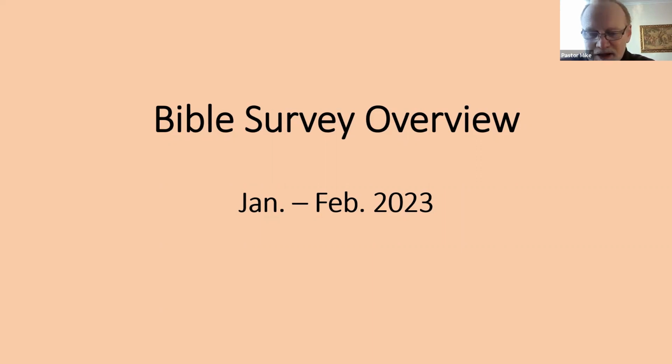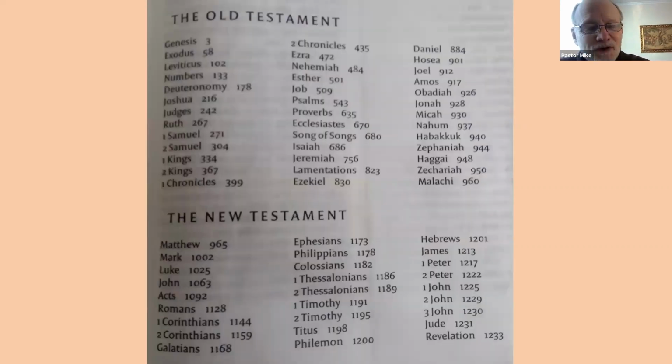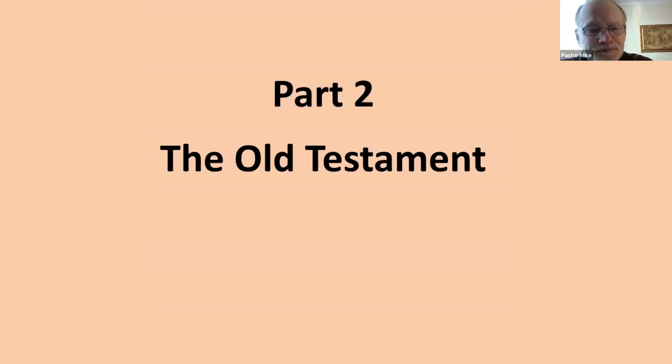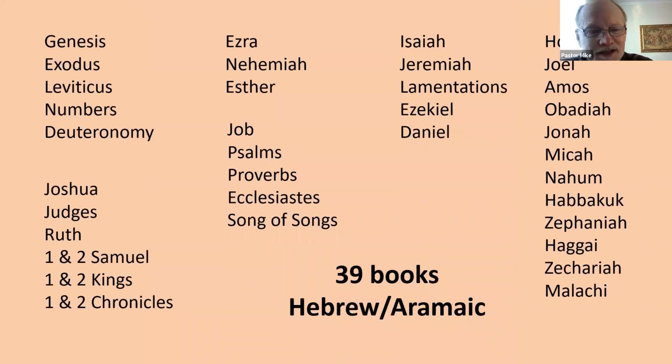So in your Bible, of course, you're all familiar with this page, and we've seen it several times. It's the index page from your Bible, and there's the Old Testament, from Genesis all the way through Malachi. It has 39 books, the majority of which is in Hebrew, only a few small passages in Daniel are in Aramaic, as we saw last time. There you go, there they all are.